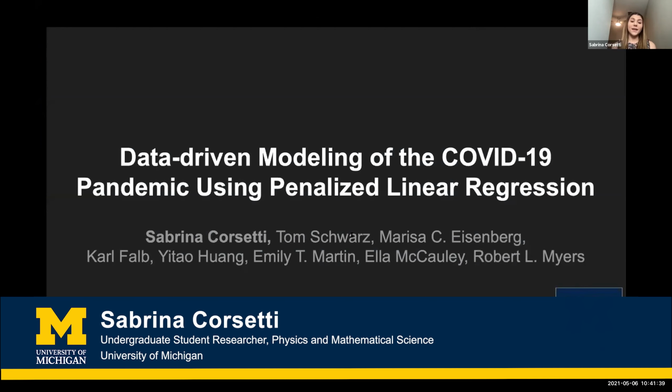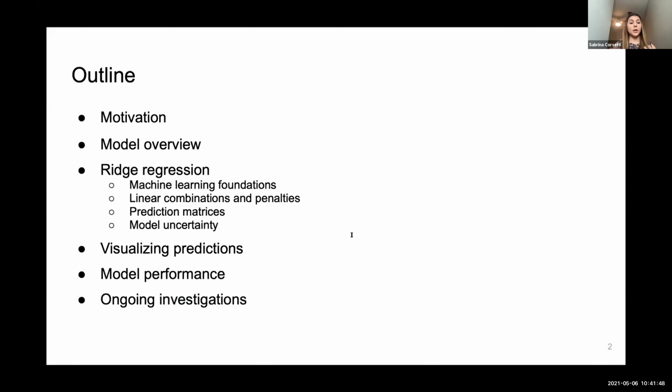Thank you for that. So today I am going to be talking about taking a data-driven machine learning approach to modeling the pandemic. To start, I have an outline of the topics that I'll be covering, beginning with some of the motivations behind my group's research, followed by an overview of the modeling approach that we use, as well as some of the mathematical and machine learning foundations of our model, as well as some of its defining features. Then I'll talk about a way that we can visualize predictions to help build intuition for what we do. Then I'll go over our model's performance in real life and how we've done historically, followed by some ongoing investigations that our group is considering.